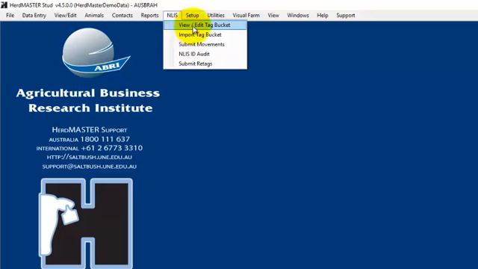View Edit Tag Bucket. So you can view all the tags that you have imported into the system. Import your tag bucket, so you can import that directly from NLIS. Just be aware, if you have been going for a while, you will get pretty much every tag you've ever had.